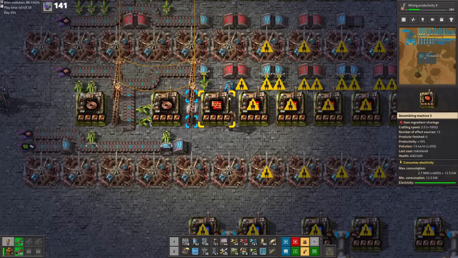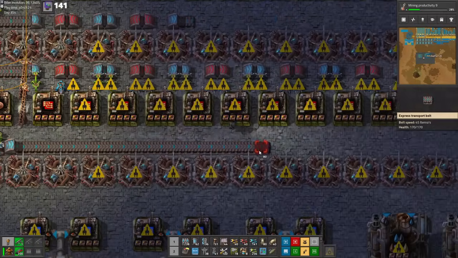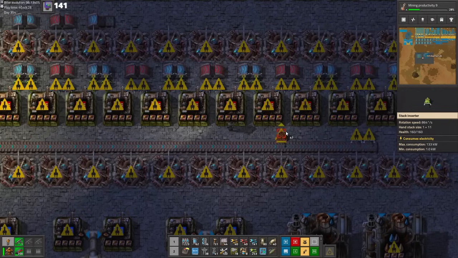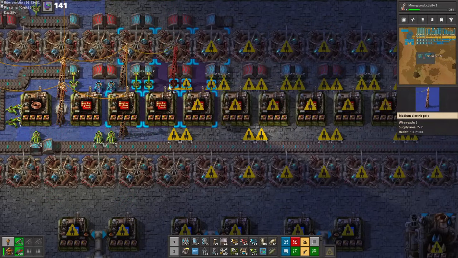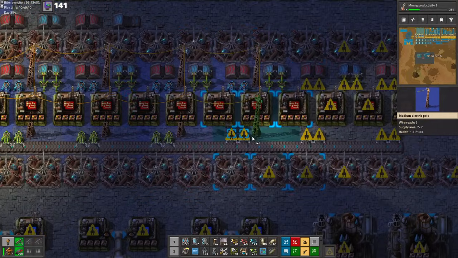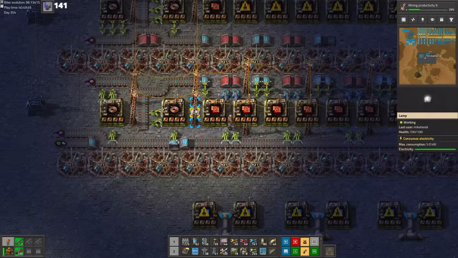And then basically on this side we have plastics and green chips incoming, so we don't need to do any difficult stuff for that. And then we can just fill in these gaps. Alright, that even powers all of the beacons.